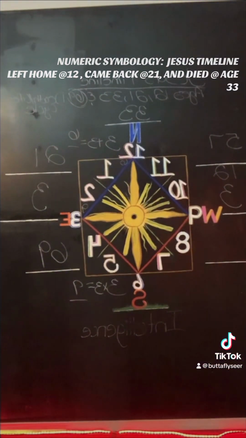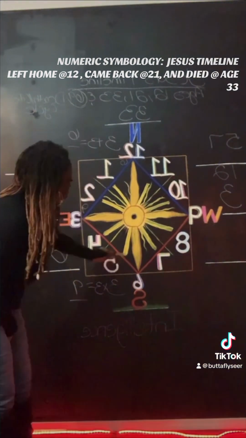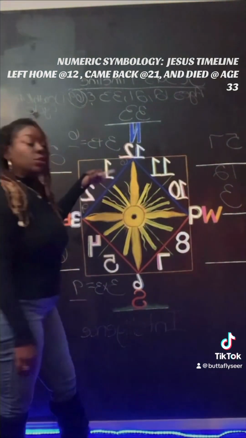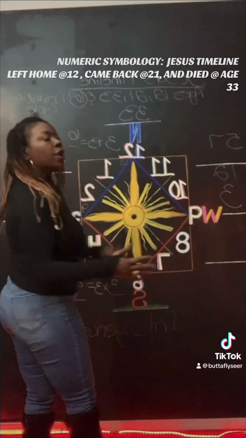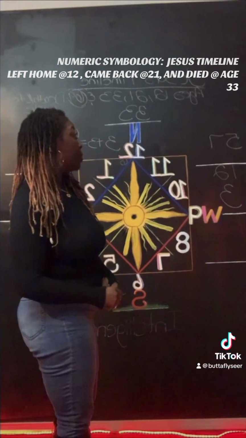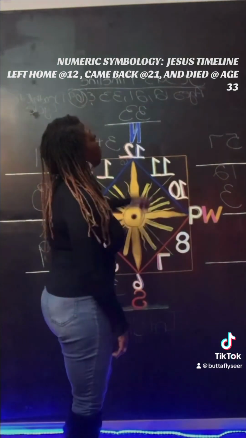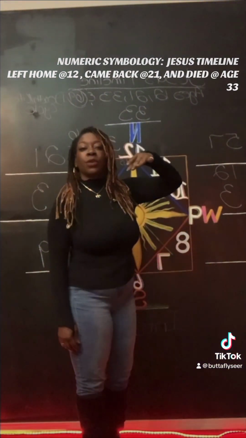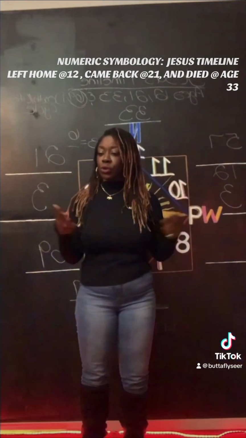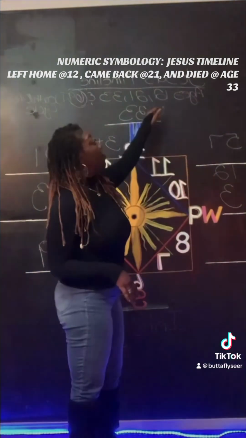Anyway, this is how you can have a simple format on how to use the clock to break down the timeline, or even understand different numbers for whatever reasons. But that's other videos. I'm not going to get that deep into that. We're just looking at the timeline here of Jesus, because some people would say he left between 12 or 13, speaking upon Jewish law, either 12 or 13 years old. So this will fit in that time frame, of course.